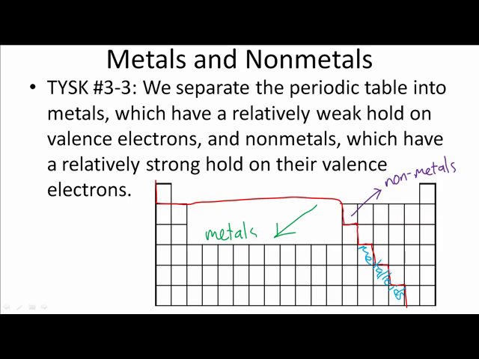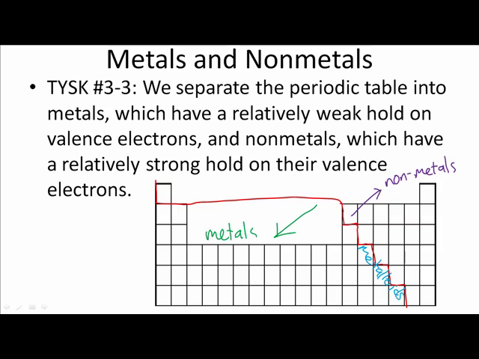And the biggest distinction here is that metals, they have a weak hold on electrons. Nonmetals have a strong hold. It's the biggest difference, and then that explains the properties. So we'll take some time, mostly in the next unit, where we explain how they bond differently based on whether they're metal or nonmetal. So it's a very simple distinction you want to make.